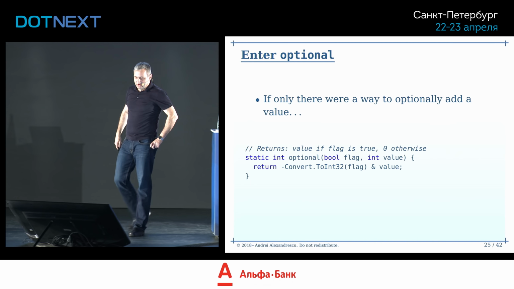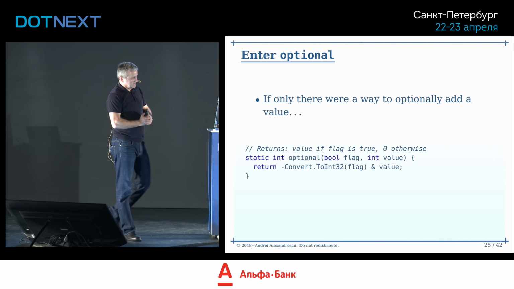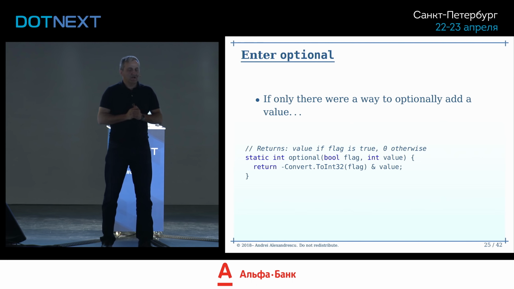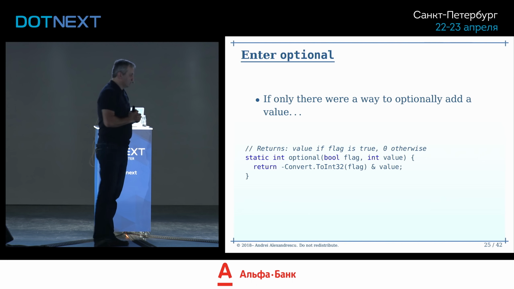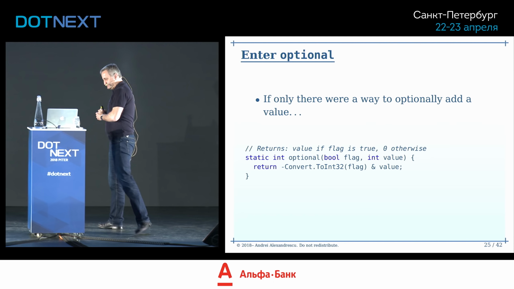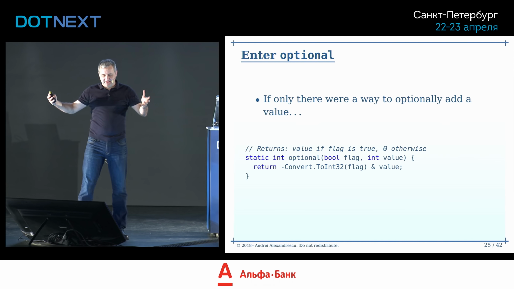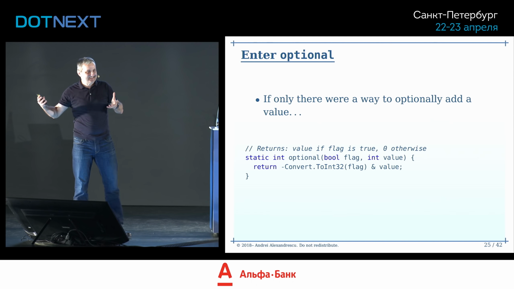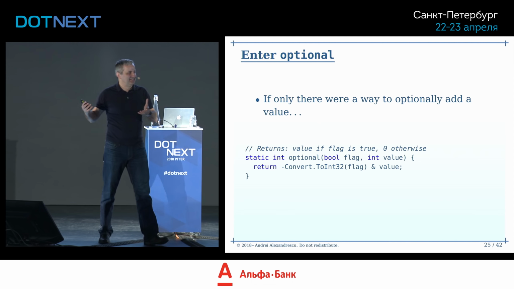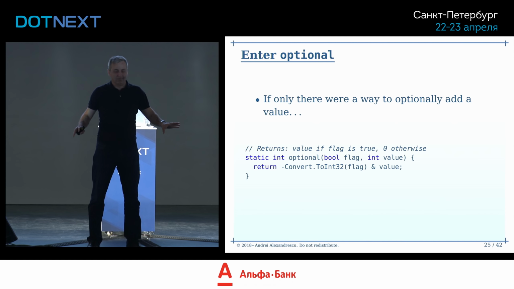All right. So to do so, I actually have a more general proposition for you. What does this function return? I give it a Boolean and an integer, and it does the following. It converts the Boolean to an int32, and then it takes the bitwise AND against that guy, and there's a minus in front of it. What the hell is that? So let's see. Level with me. If flag is false, what's going to happen?